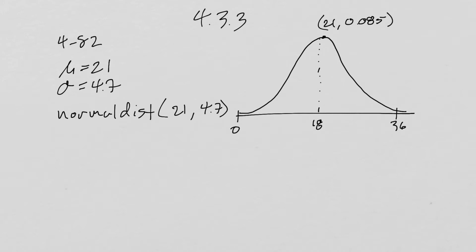Remember, click on the little wrench tool up on top in order to change your x-axis, right? I changed my x's from 0 to 36. It's this little thing here where you have the x in the middle, and then my y's, I went from negative 0.01 to 0.1. So it's a little bit below the x-axis, but most of it's above the x-axis, right? And that's how I get this picture here.